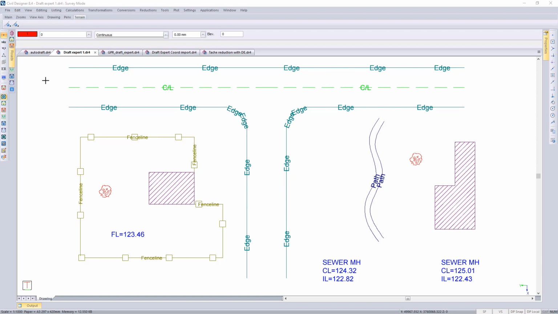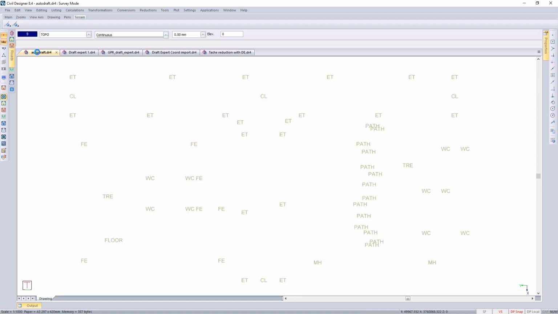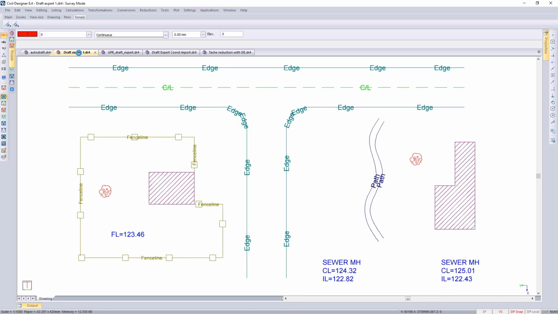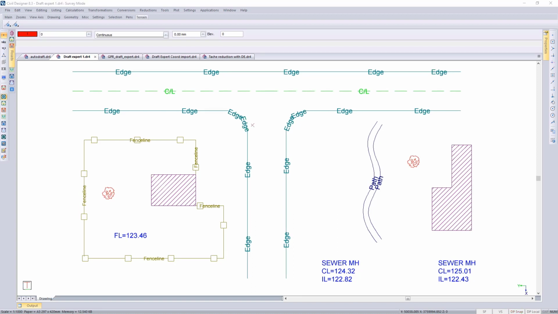So this Draft Expert is going to take survey point data like we've got on our screen, and when you run the function, it's going to draw in the CAD lines. It's going to draw your hatching, insert your symbols, your text and annotation, and it's going to do this according to those point name rules. So where do you set those rules?